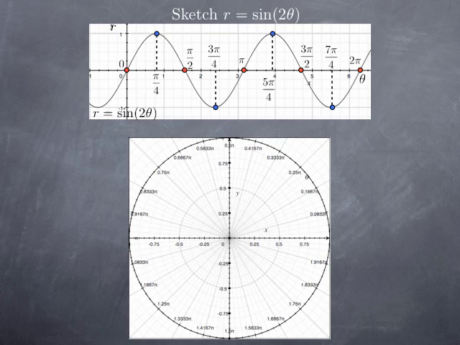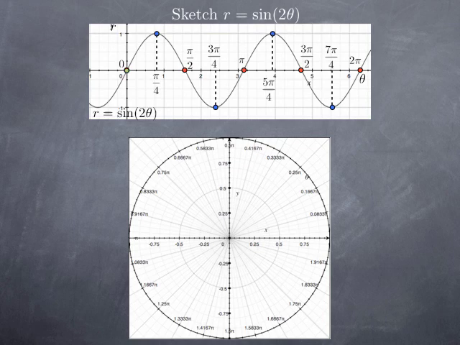The circle that is drawn outside is a unit circle, and this is going to be a limiting curve because r, which is the distance between a point on the curve and the pole, is at most 1 in absolute value. That means we are always going to be inside the unit disk. So let's try to follow the curve on the top, the graph of the function, and follow what it means geometrically when we are in polar coordinates.